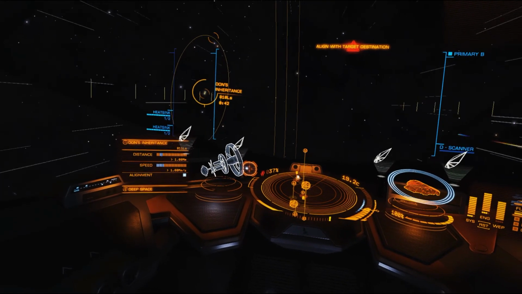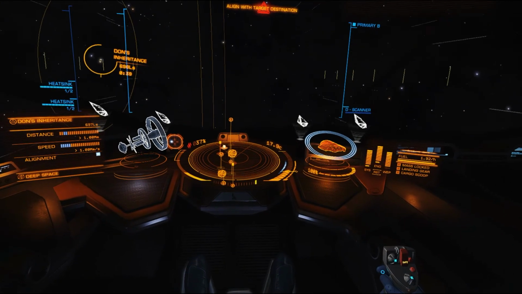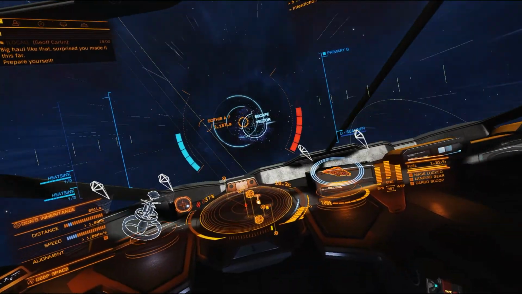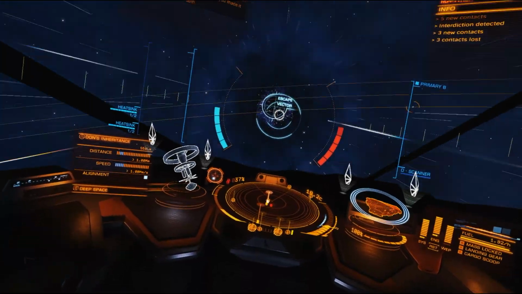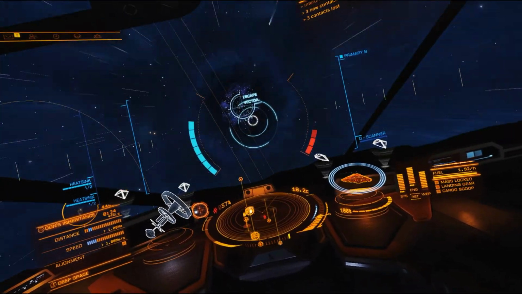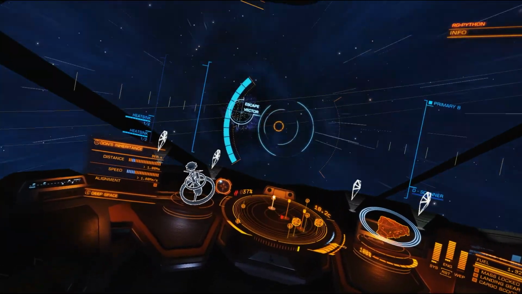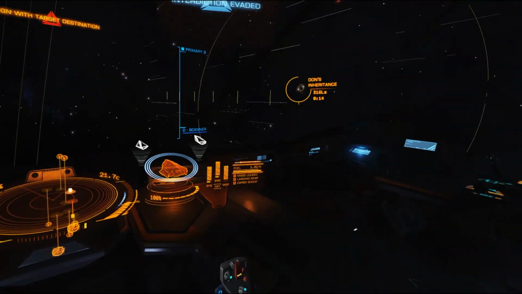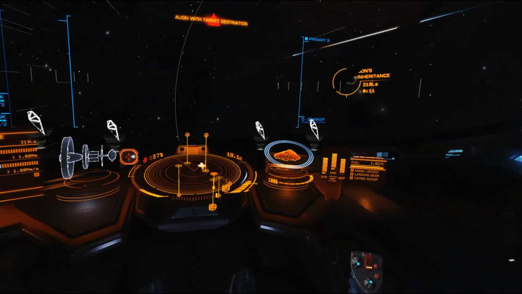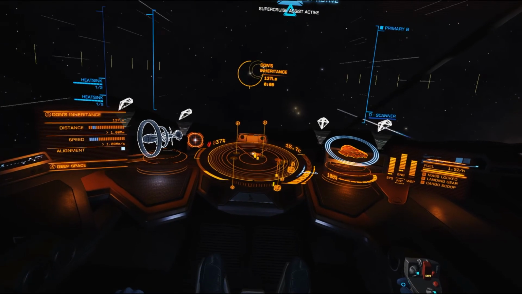I do slow down a little bit when I make my turn. That way we don't get too far from the station. And the Oculus controllers are not as easy to stay on the target. That was number one. And there could be another, so we just got to be prepared.